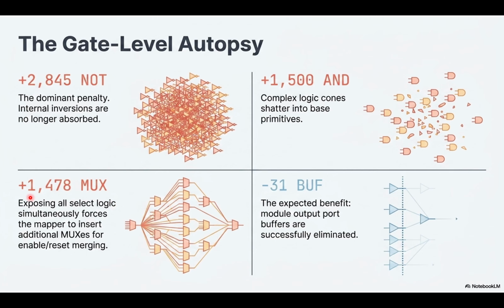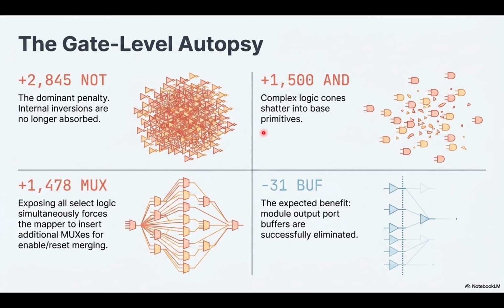It happens because flattening exposes all the select logic to the ABC mapper at the exact same time. Oh, I see. Yeah. In a compartmentalized hierarchical setup, the enable and reset logic is handled locally, quietly, within its own module. Right. But when you flatten the entire chip, the mapper is suddenly forced to merge all of this enable and reset logic across a massive unstructured expanse. Wow. To combine all those previously isolated signals, it has to build that massive new rail yard of MUX, as you mentioned. Okay, so it's basically overcompensating for the sudden lack of local management.